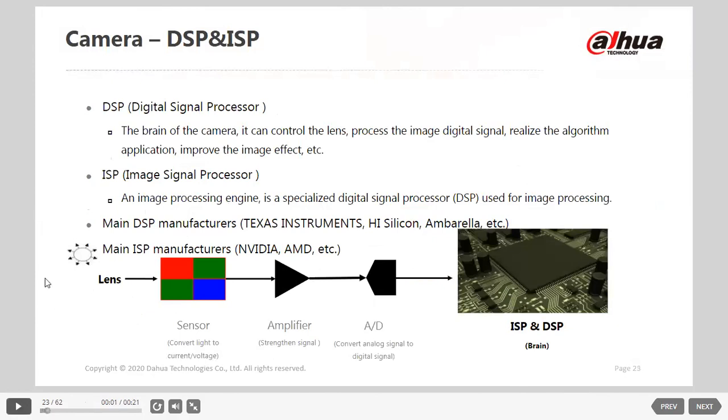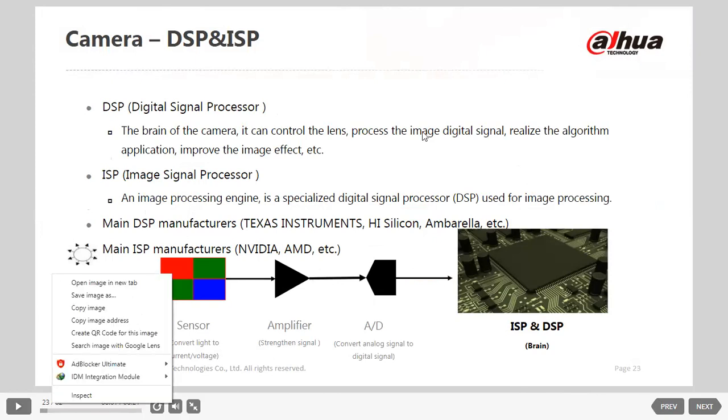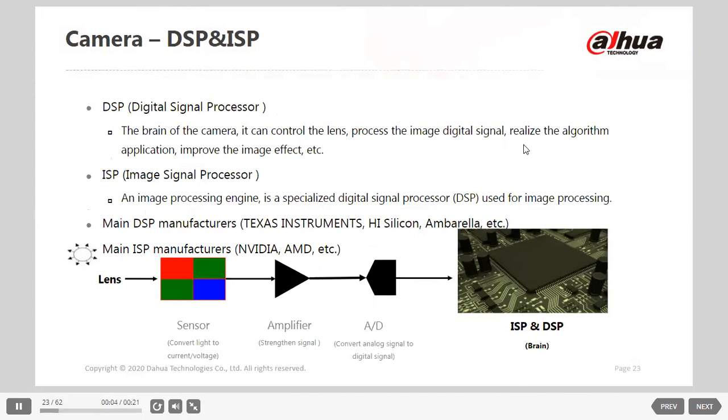We have two kinds of processors in a camera: the digital signal processor and the image signal processor. A DSP is basically like a CPU in a computer, the central processing unit, and it is used for processing the image data, realizing algorithm applications, improving the image effect, etc.